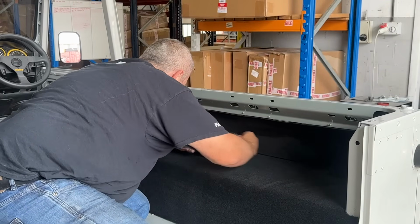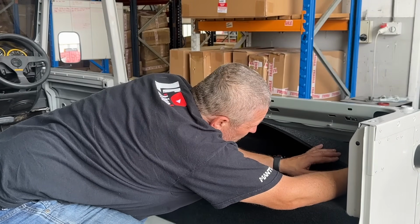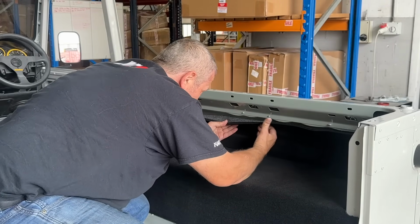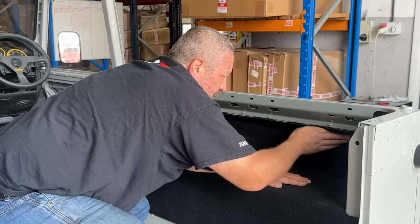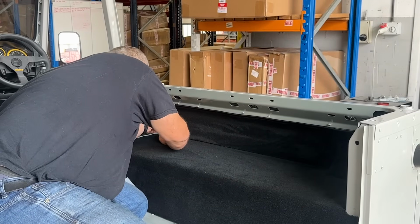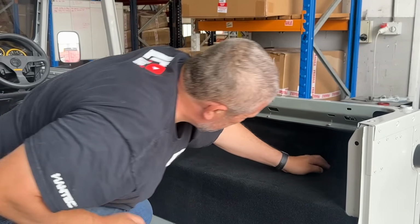Got our middle piece, our bottom piece. So now I can peel the top one off and roll it up onto it. Okay. You do always get this funny little lip that sticks out here, which is not a problem because our trim's going to cover it. So that is good.